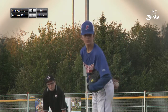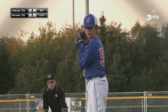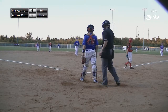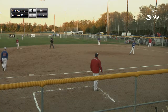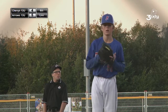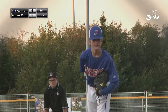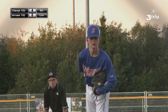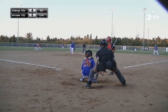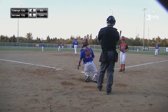And the first pitch to Tucker McDonald misses, and the count 1-0. DeKoff delivers, and that one fouled off, and DeKoff is still having trouble with that hat. After every pitch, he's readjusting that hat because on his follow-through of his pitches, the hat comes down over his eyes a little ways. There's a strike, and the count goes to 1-2.